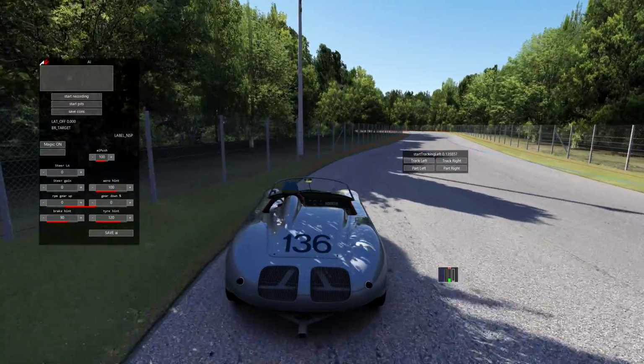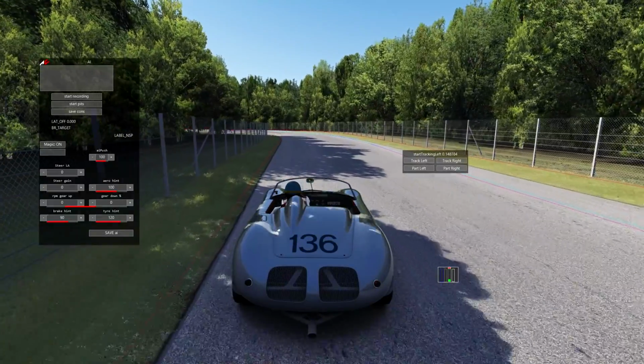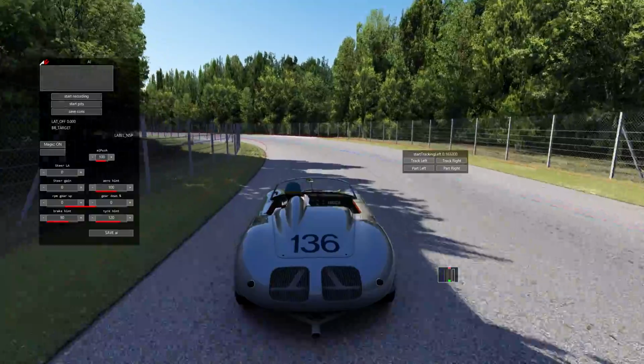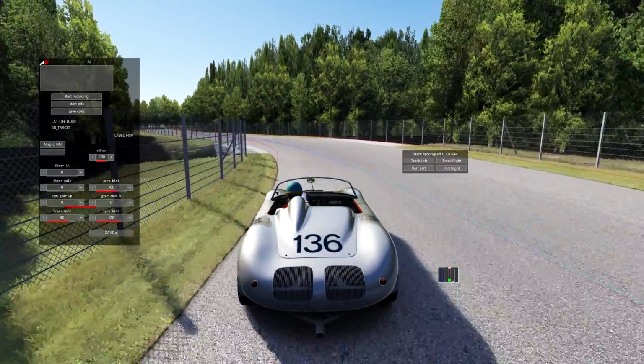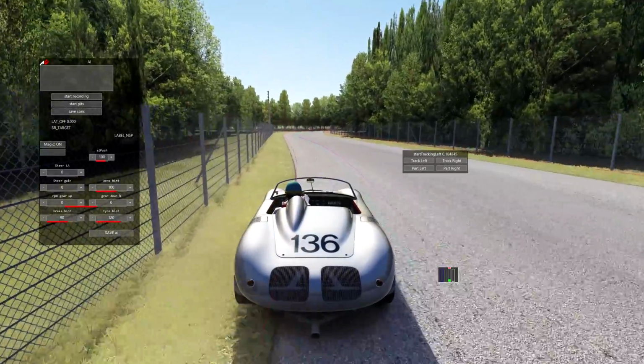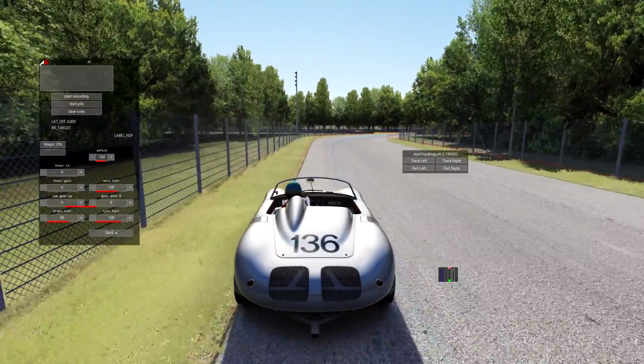My methodology though is, where I am right now, way out wide on the track, is somewhere the AI should never go. If I want them to race well, they shouldn't even think that's a possibility to race there. So I actually like to record the sidelines a bit closer to the actual racing line and give the AI a better concept of where racing should take place on the track, not necessarily where the track takes place.